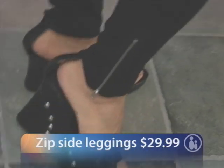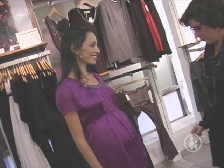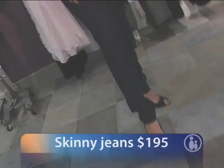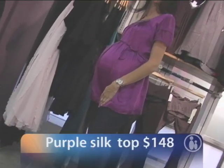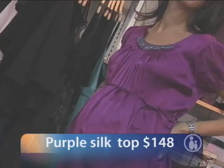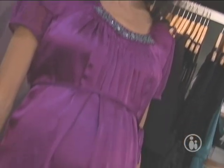This is Marina, and she is wearing the denim of the season — the skinny skinny denim by AG, from our P in the Pod collection. The top is also from P in the Pod: a beautiful purple silk with little beading detail at the neckline and pleating, which is just very pretty and festive for holiday.